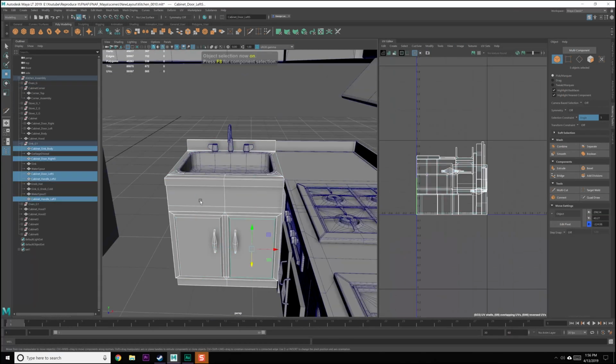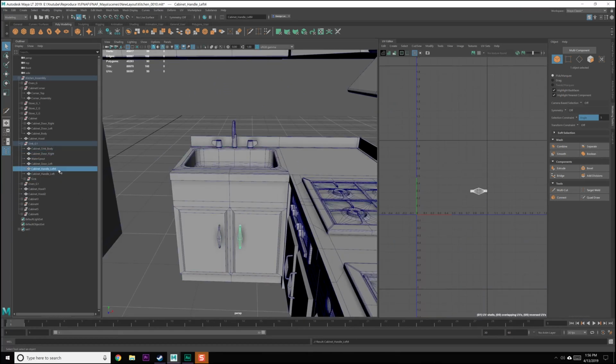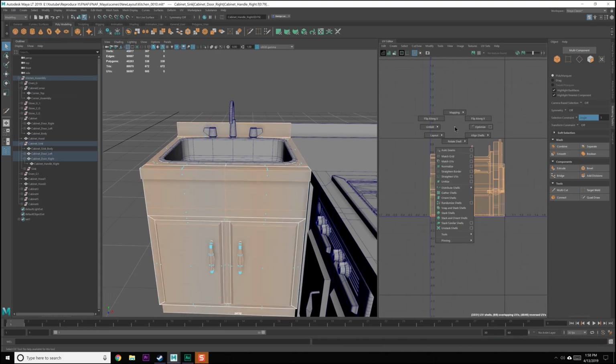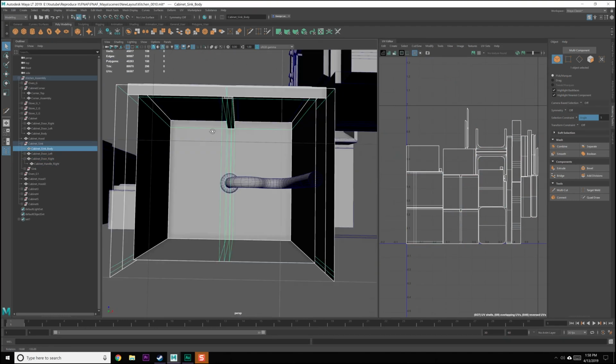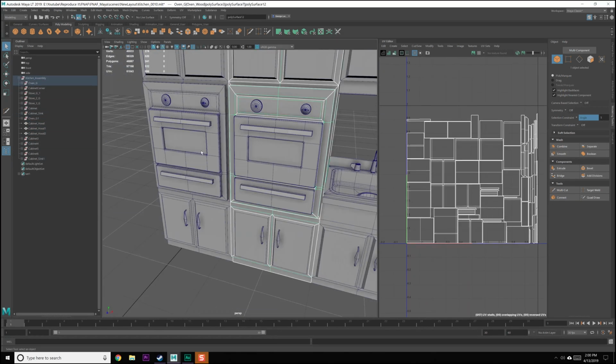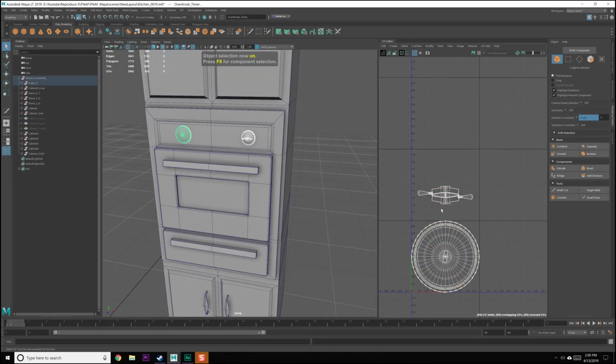Now, at the moment, I'm dealing with the entire kitchen, but very shortly, when I decide to manipulate each individual object, I'm going to delete all the duplicate ones and deal with them one-on-one inside of Maya. The idea being that I'll be reusing these elements and laying them out inside of Unity, not inside of Maya.